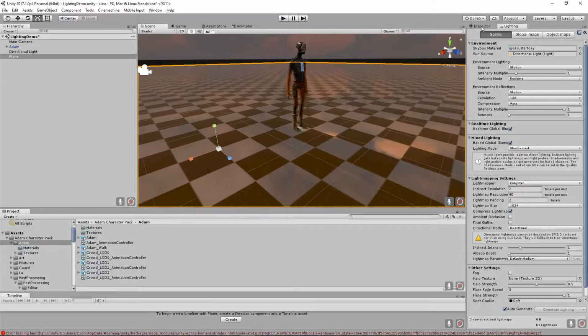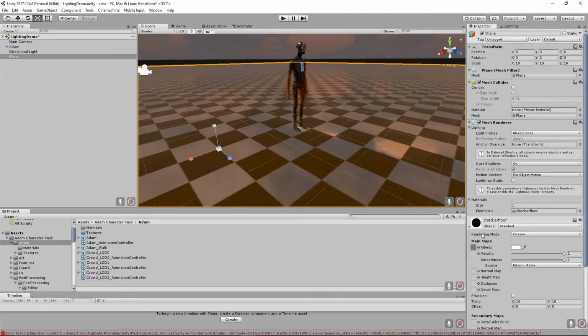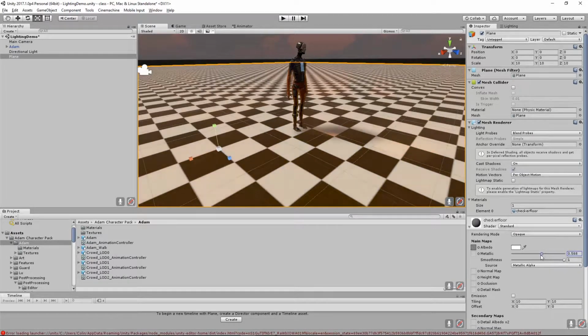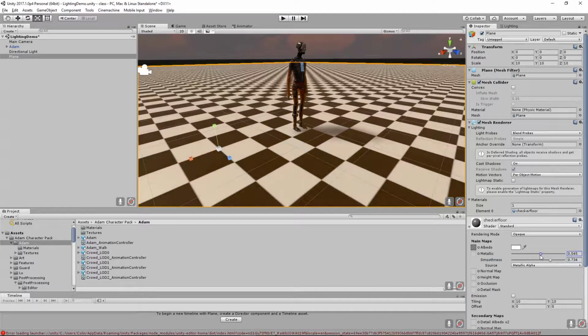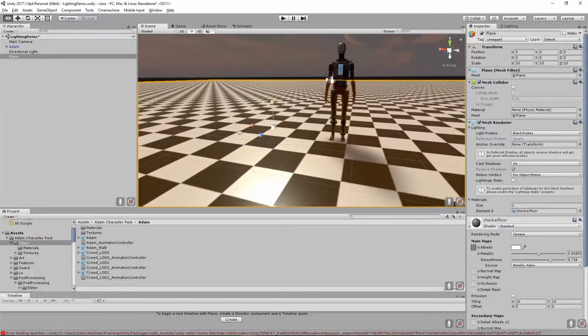So for now, I'm going to go back to the inspector, select my checker floor, and pull this down. I'm going to make it a little bit reflective, and blur it a little bit. That's the other thing, if you change the smoothness, it gives it a diffuse reflection. That can be nice, but I'm also going to pull this down to a little bit less metallic, just to make it a little less reflective. We play with it. We're going to build some other stuff.